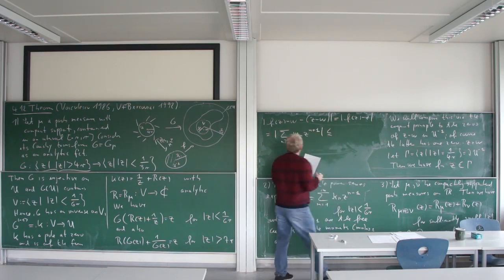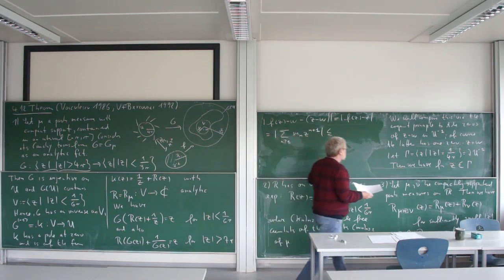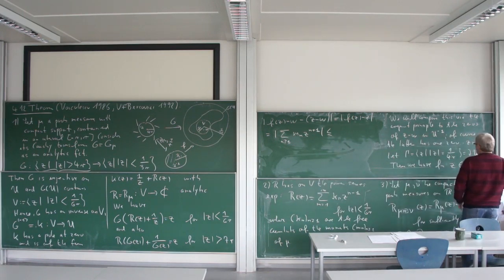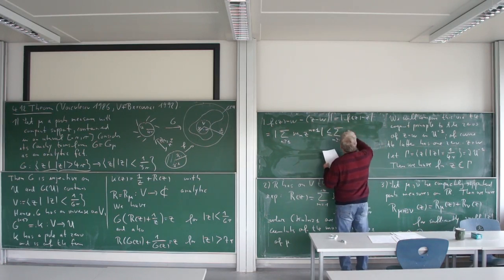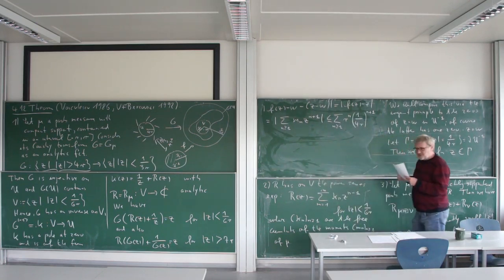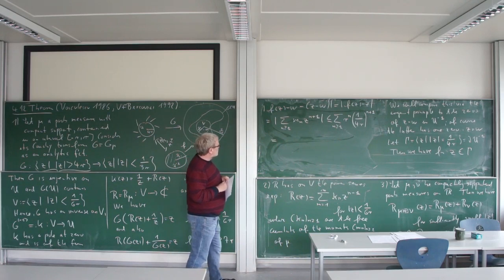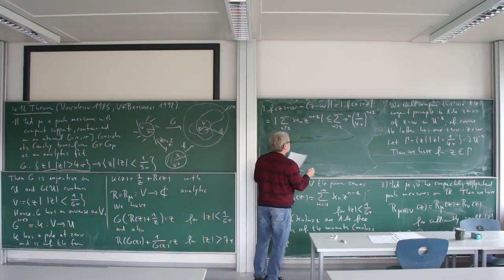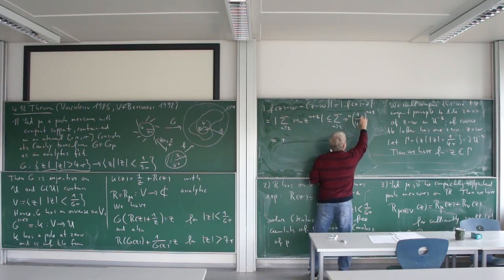Yeah, good. But of course we do the usual estimates. This can be estimated by r to the n and z to the n plus 1. And for z we make the assumption its absolute value is 1 over 4r. So what we have here is the sum from n equal to 1, and I have r to the n, and for z I have 1 over 4r to the n plus 1. Okay, so this is a geometric series, but it starts a little bit later, so we should take out some of the terms, so that we start at the constant term. So we take out this r. So we start here at n equal to 1, so here we have r, and here we have 1 over 4r squared.